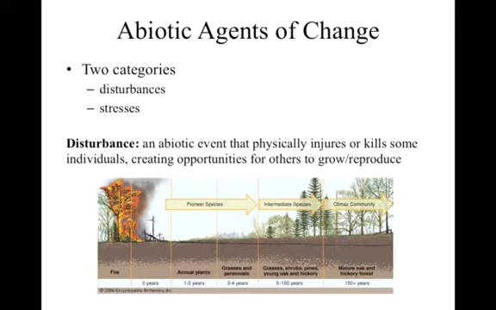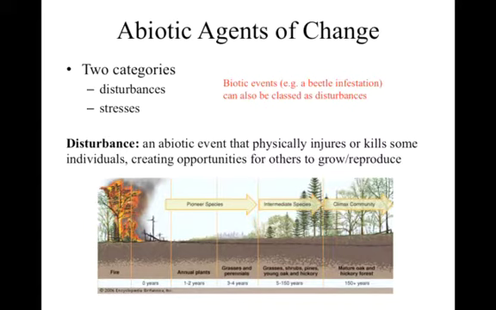Here you see this picture of what happens after the forest fire wipes out the trees. Then you have not much there, and then some annual plants come in, then grasses and perennials, then grasses, shrubs, pines, young oak and hickory, and finally you end up with your mature oak hickory forest. You can see that that process after the fire, depending on the forest, can take many, many years. In this particular example, it takes over 150 years for the forest to return to its pre-fire state. And again, those of you who remember the fire in Gatlinburg, it'll probably take about that long for some of the regions to return to the state they were a couple of years ago before the fires occurred.